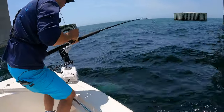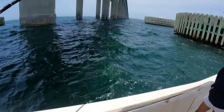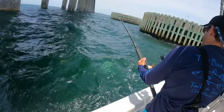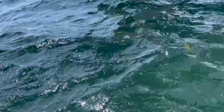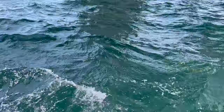Where's he going? Where are you going? Okay, don't do that. Oh! Check that out, boys. Nice size tarpon. Fishing the Skyway. Fun day.